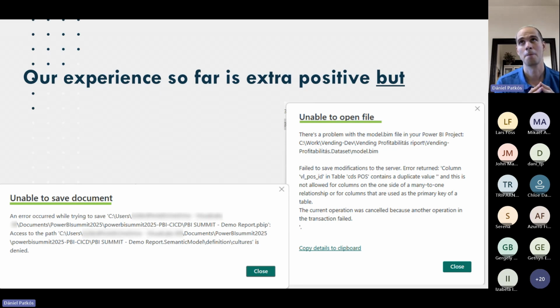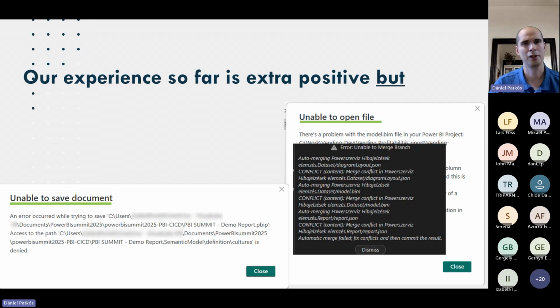If you are lucky, then saving it back to PBIX and then saving it back to PBIP may solve your issue. If not, then a more thorough understanding of the problem is required. I think we managed to overcome all the issues, but these are the most frustrating ones you can face.